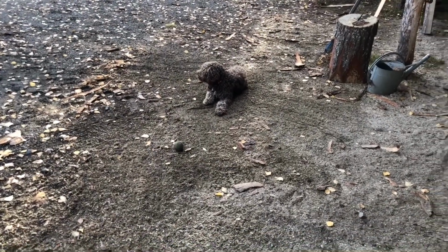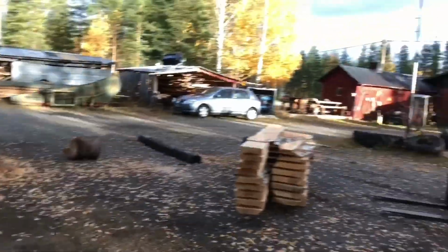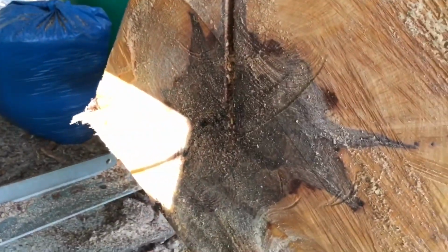I don't know if he's interested or not. So, I've just put this on here. I want to cut this up and put it on top of that. So just when you think you're done with birch and you're trying to get on, look at what's inside that. It's going to be interesting. It's big and it's ugly, and I don't know how it's going to cut.